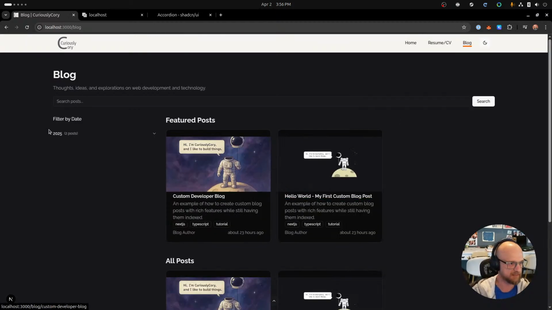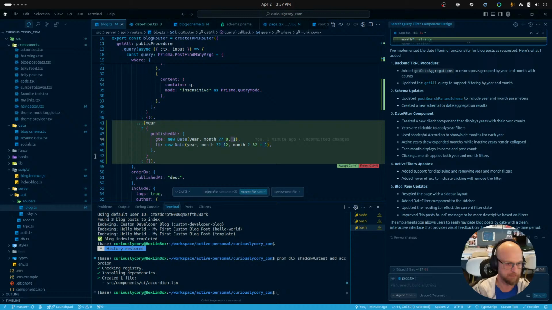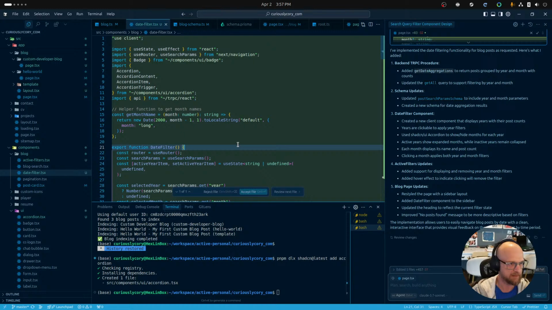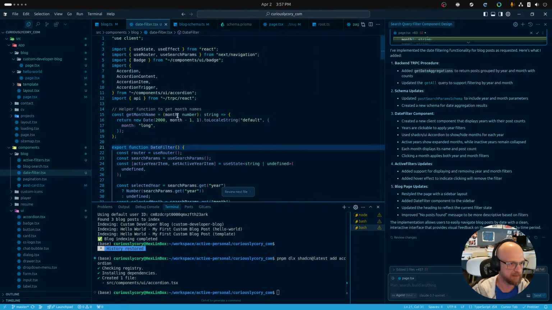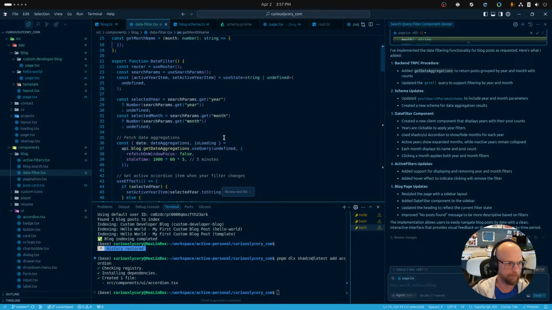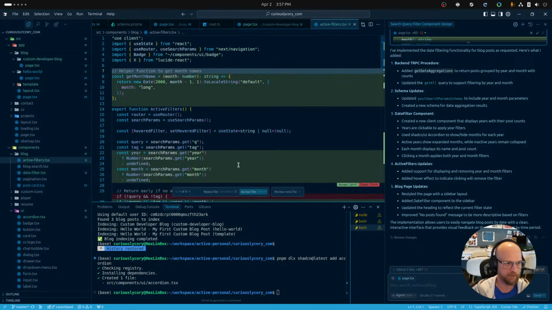Hey, look at us. Look at us grow. That is not expanding. Let's see what we got here. What else did we update? Active filters.